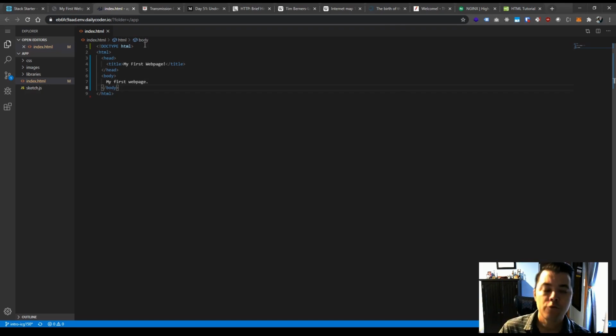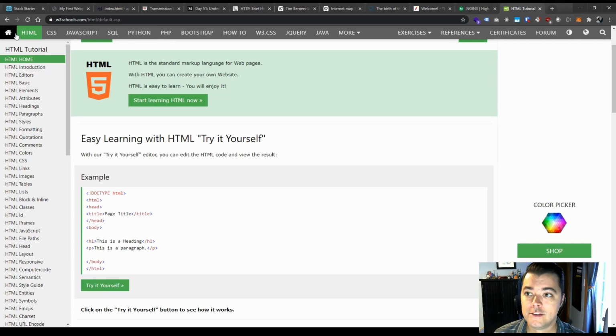Now, one really good resource that we're going to use a lot in this course is w3schools.com. W3 Schools is an excellent resource for learning pretty much the entire stack of technology that lives within the realm of web development, right? From HTML, CSS, JavaScript, to database applications using SQL and things like that. All very, very powerful stuff. There's a lot to learn here, right?